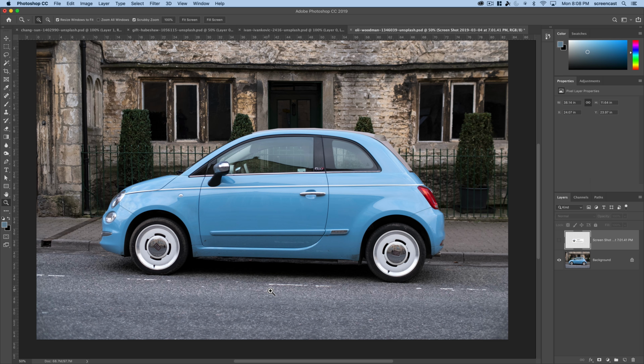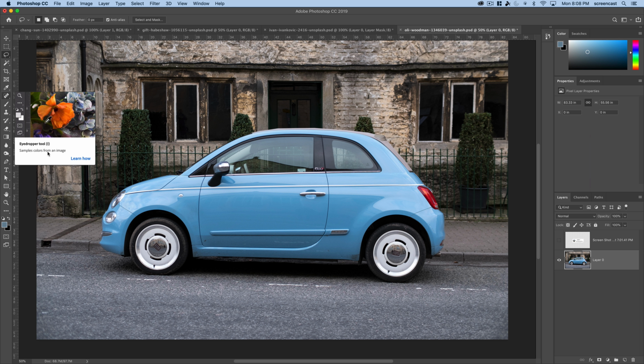So this is a little bit of a challenge for all the different tools we've looked at so far. Color-based selection is going to give me the blues out of the car, but it's not going to give me the wheels and everything else. That doesn't work well. The lasso tools, polygonal lasso tools aren't going to work well. So in other words, none of the tools work super well here.